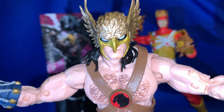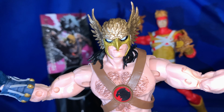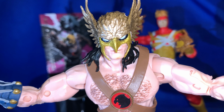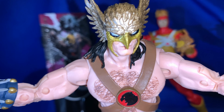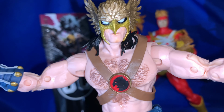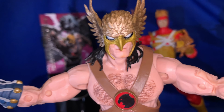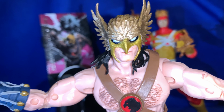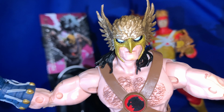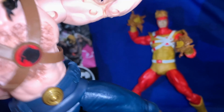And I gotta say, I love Todd's design of Hawkman. It's so freaking good. I love the chest hair added onto it, even though it's not real hair, but it looks like it. I always love Hawkman's logo, with the hawk on the front. Super, super cool. The helmet is absolutely freaking badass. It looks like real gold. I love the white eyes on characters, like I said before.